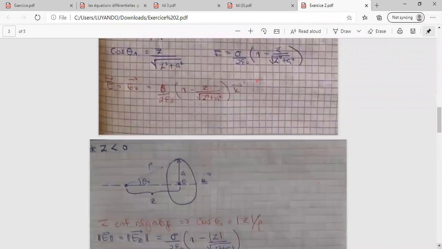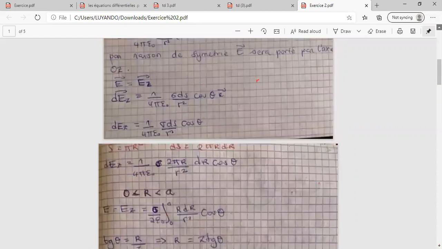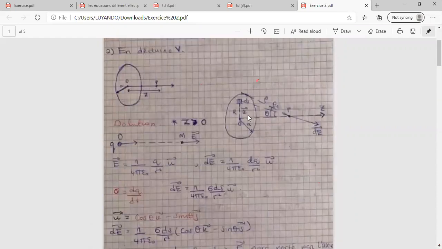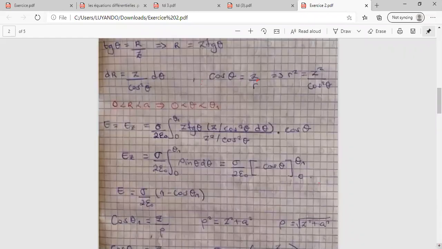So now we have if z is less than 0. If z is less than 0, the z will be on the negative part. Our z in this one right here was on the positive side. So we have our z. Our z is this guy here, from O to our point charge. So from O to our point charge is our z. So here we calculated z greater than 0. So here you show your z less than 0.